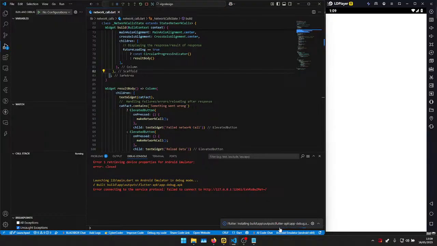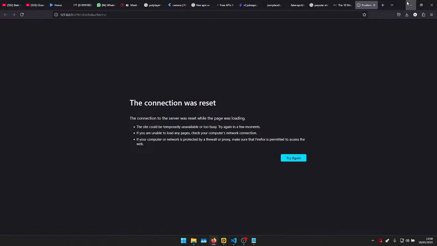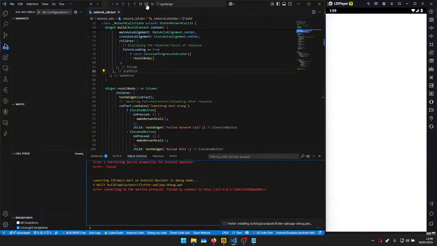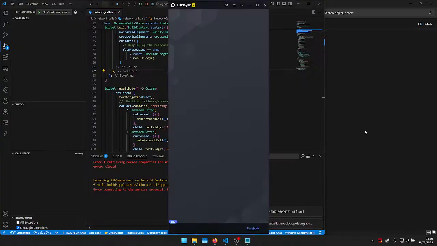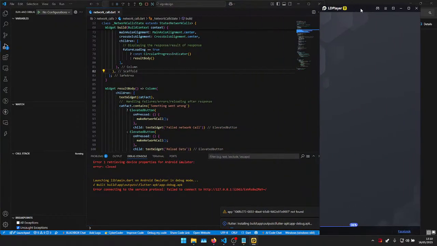Okay, it has finished loading. Let me disconnect my phone. I think my phone is making it have a weird behavior. Failed to connect. What's happening? I'm just going to restart you. I restarted the emulator.